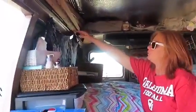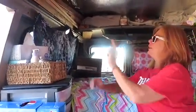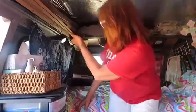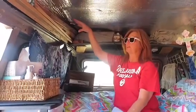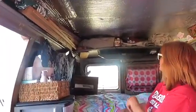I also want to build a shelf. I want to put a board along the edge, kind of make it even. And then build a shelf here, but not too big, about to here, because that's my feet anyway. Kind of frame the window. That gives me all that extra storage up here, because that works out to be about 12 inches. So those little tote boxes fit perfectly up there, even the half-size ones, the 6-inch ones.